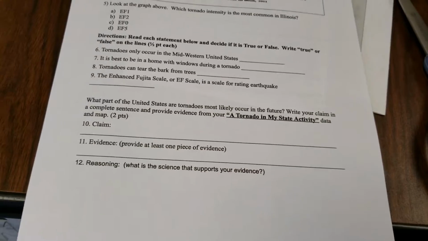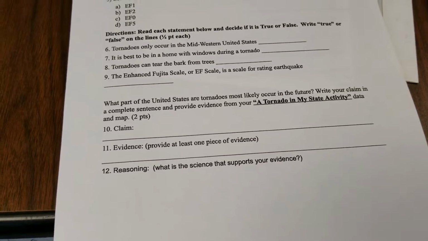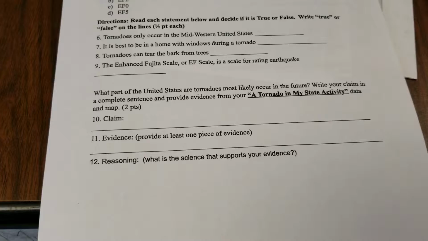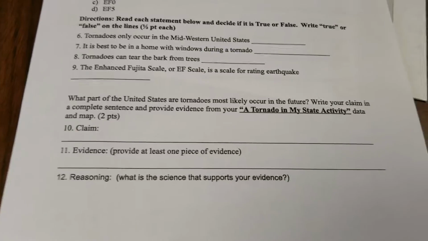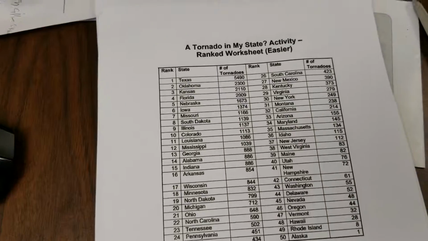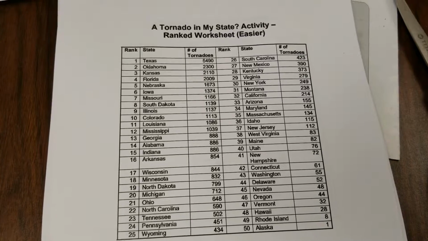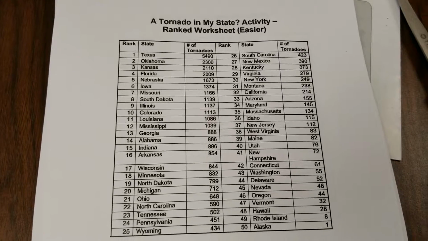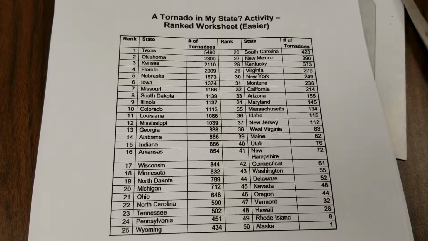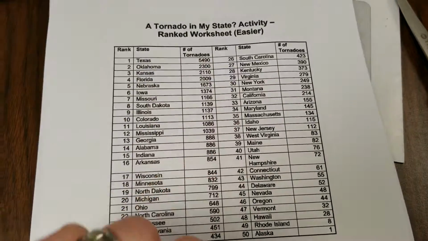So if you have your map, which you should, or they'll be handed back today if they're still in my grading folder, I'm going to have you staple that to your quiz. And if you do not have your map, then you are going to be using just the data table like this. So I'll go ahead and pause this up on the board in case anybody needs to use it. And I also have hard copies of this, class copy, so you won't staple this to it. If you don't staple anything, I'm going to assume that you used this.